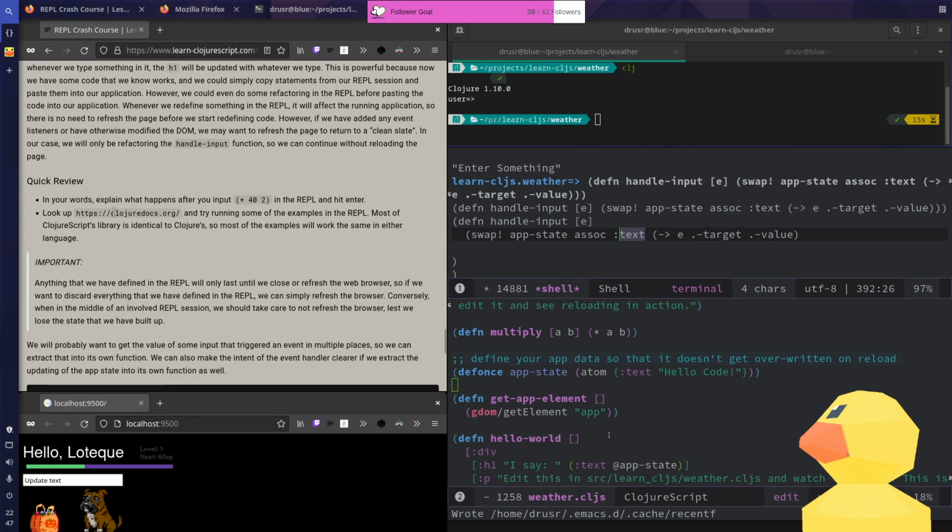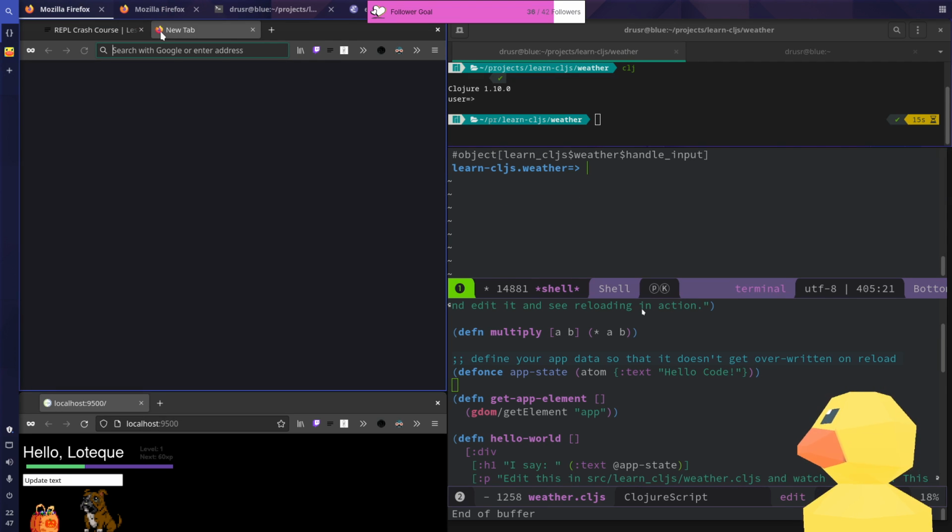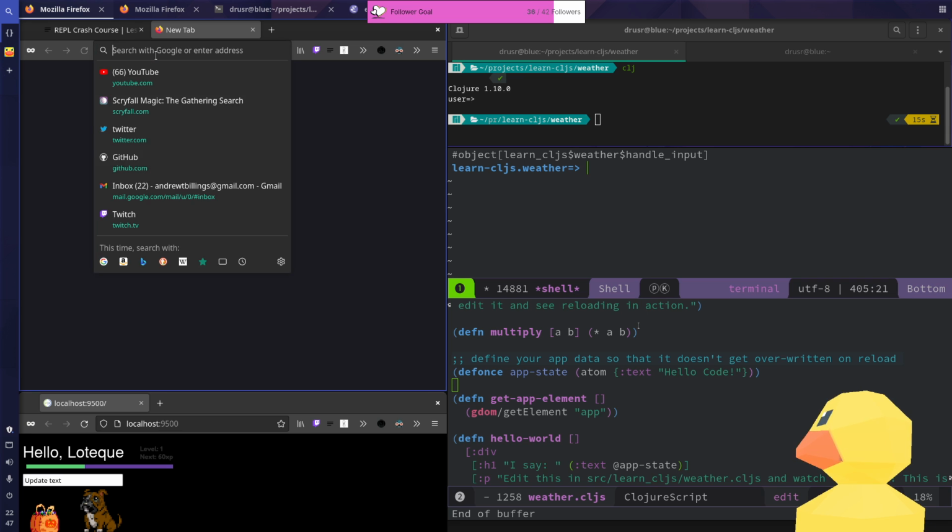Look up clojuredocs.org and try running some of the examples in the REPL. Most of ClojureScript's library is identical to Clojure's, so most of the examples will work the same in either language. Sure, I'll take a look at that. Let's go to clojuredocs.org.